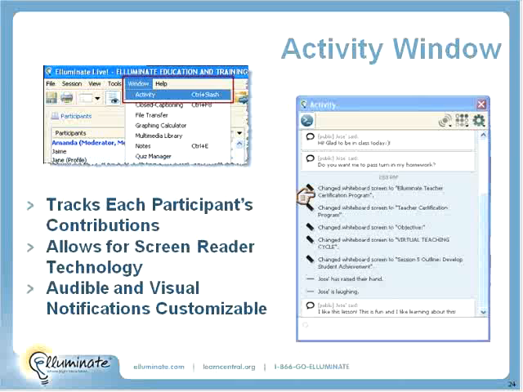We're going to put the content off of your PowerPoint slides here. We're going to let you know when somebody laughs or somebody raises their hand. We're going to put the chat right there. And we have audible and visual notifications, and this can all be customized, which is really great. So the activity window is a super feature for, once again, if someone is using a screen reader, but also for the moderator, just to have really more granular, detailed information about exactly what's happening in the session with each individual participant.